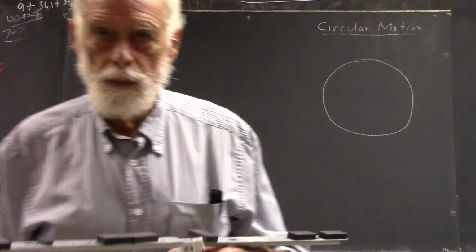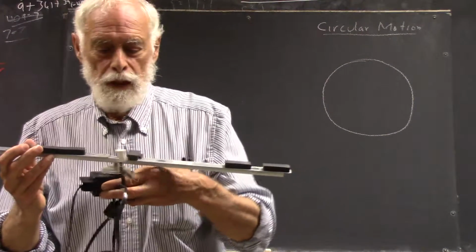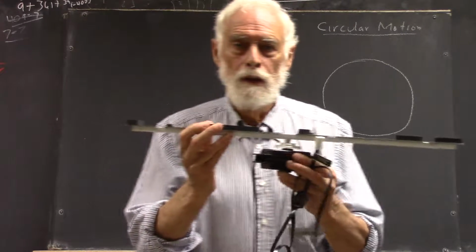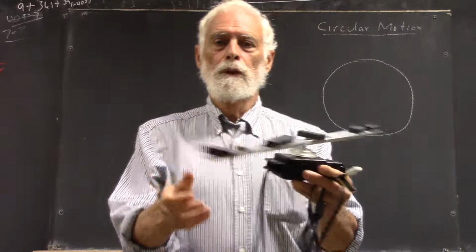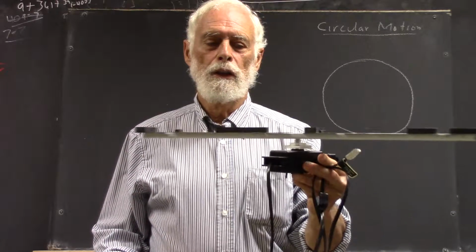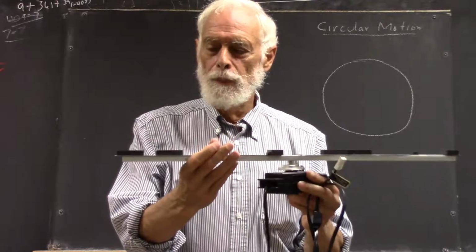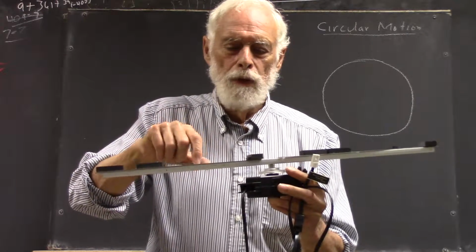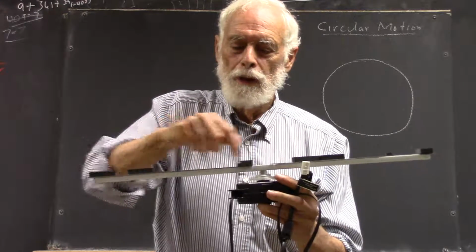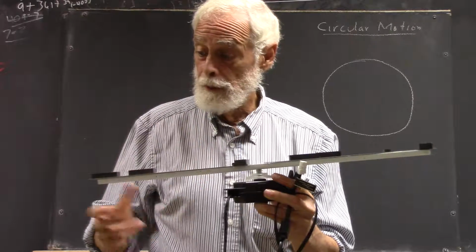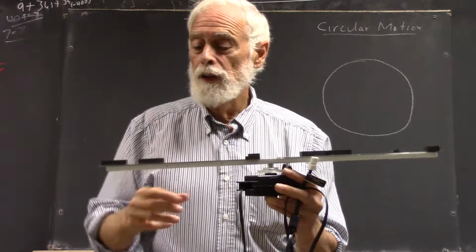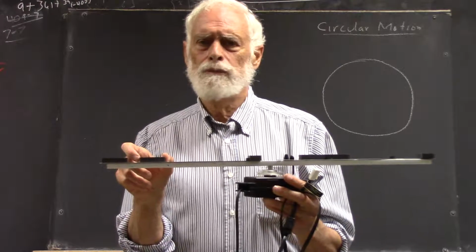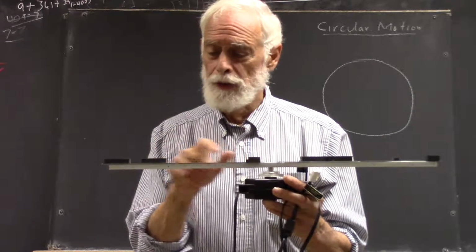Okay, I want to talk about circular motion, and of course we have the beam, and we rotate it like this. Any point of the beam, this is what I want you to focus on, any point of the beam moves around a circle. The radius depends on how far it is from the center. So you might think of any one of these magnets. Of course, the magnet covers an interval of distance from the center.